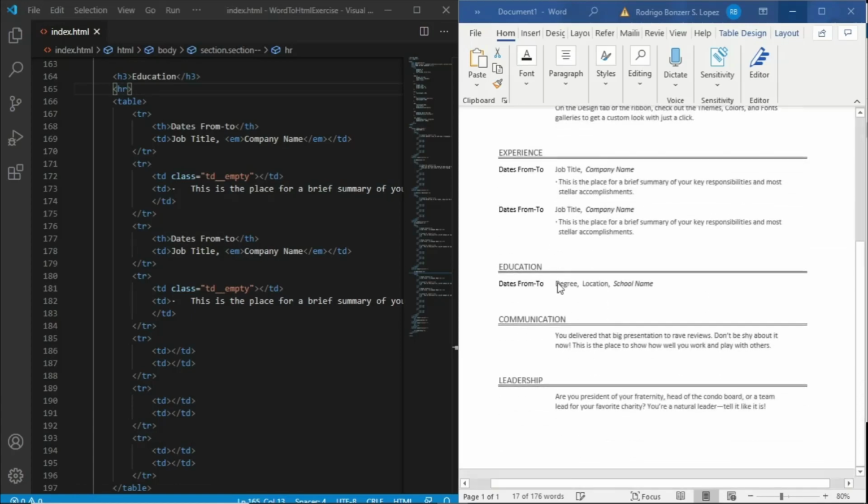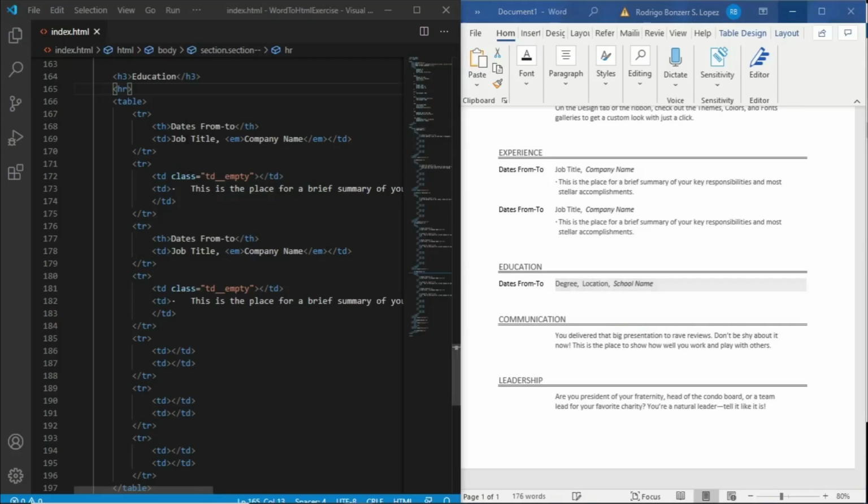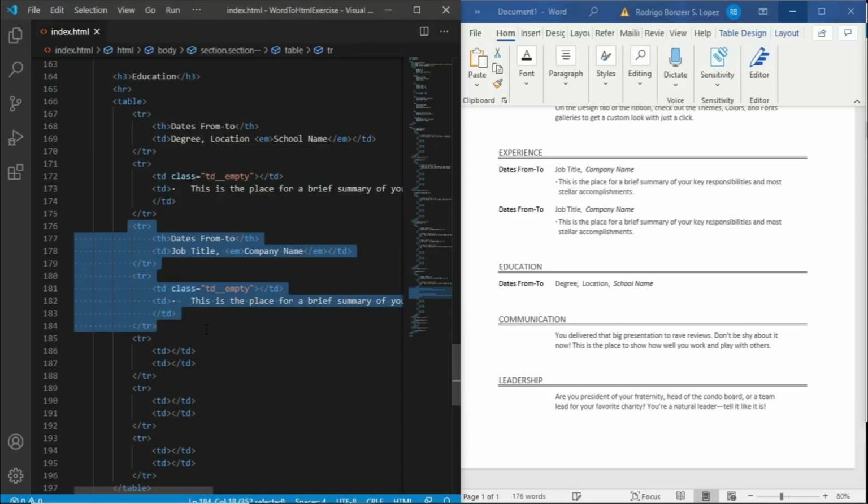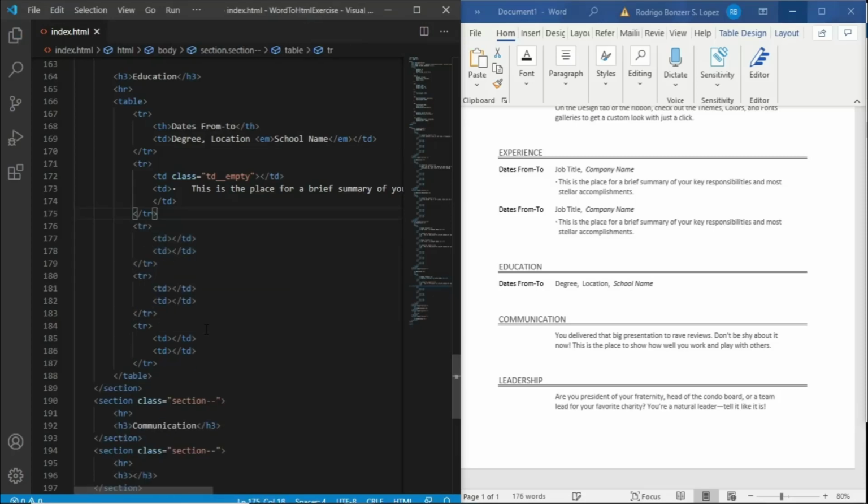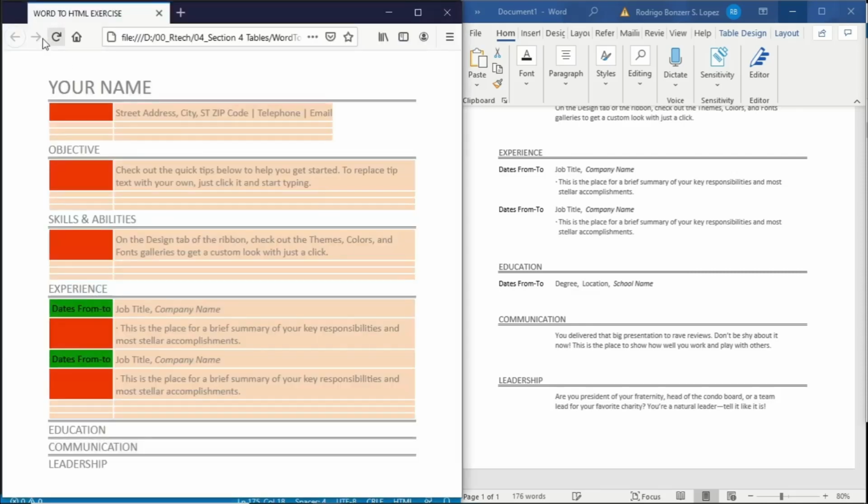Now let's go and apply dates from to here and then change this to degree and location and school name. Now I just want to go and remove this for the meantime. So we will only have one row here. Now let's go see what that will look like on our browser.